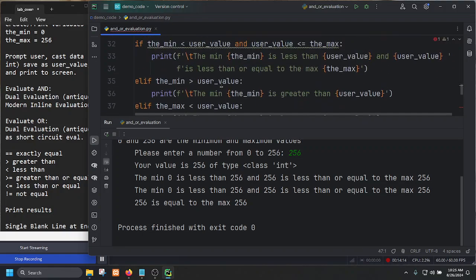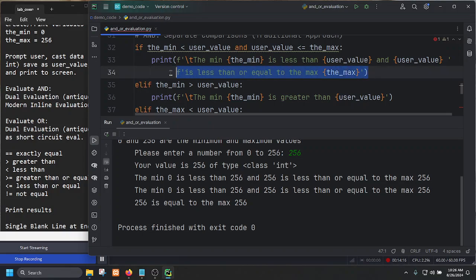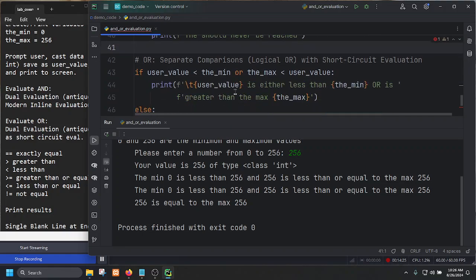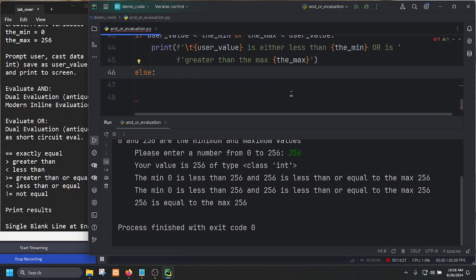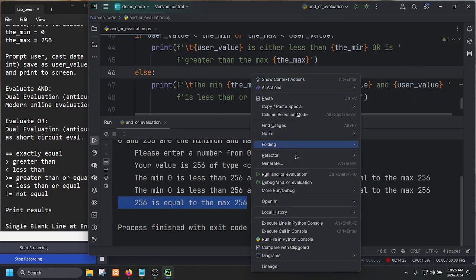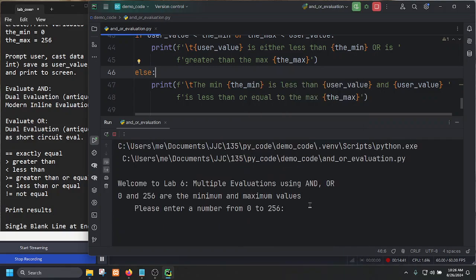So what I'm going to do is go back up here and grab this statement right here, because this print statement evaluated if it was properly inside of the bounds. There's no reason why we wouldn't just use this as its own else statement. Here, I'm simply going to drop it in there. If it's not outside of the bounds, then it's inside of the bounds. And I don't need to have several different else statements in here. I can simply go ahead and run this.